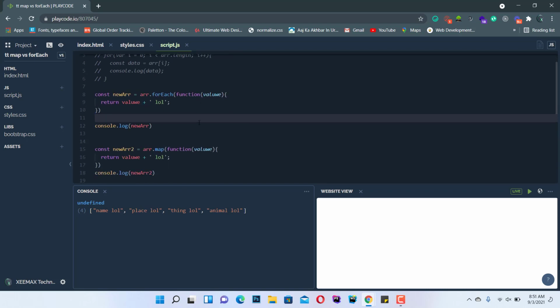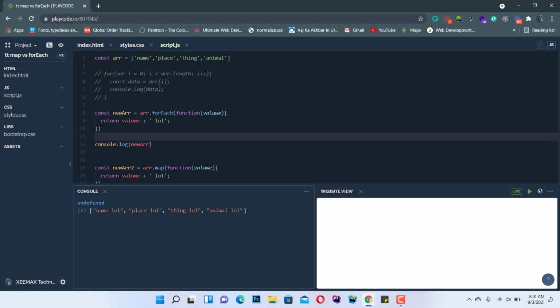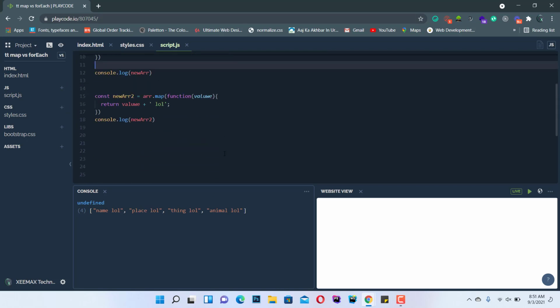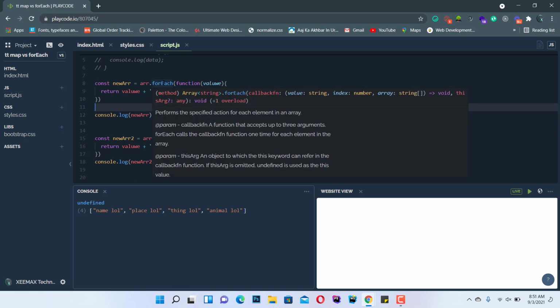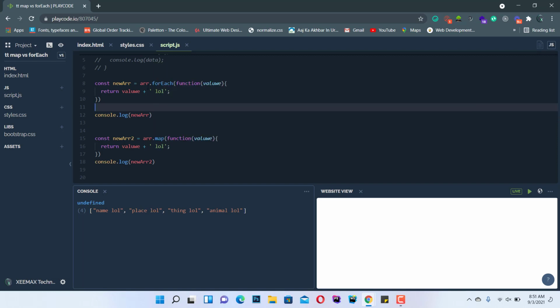Now to summarize all this, previously we were using the loops from JavaScript, but now we have ES6 and we have two methods that are confusing for a lot of people, forEach and map. Now what forEach does is this only loops through the elements, and if we even try to modify our array with this method, this returns undefined.